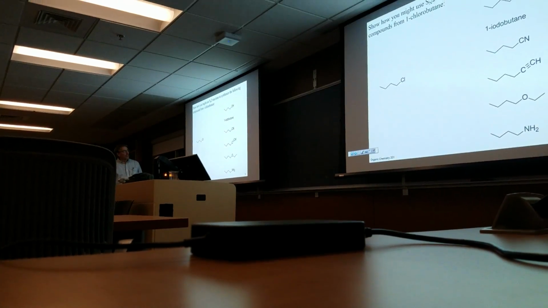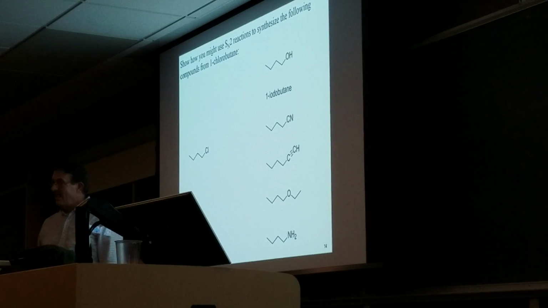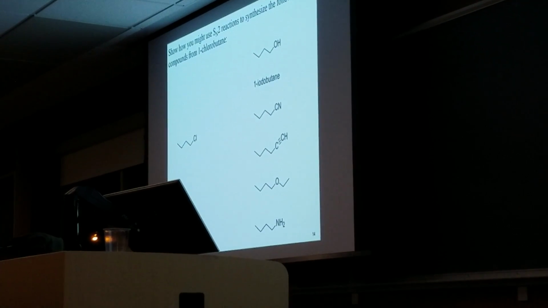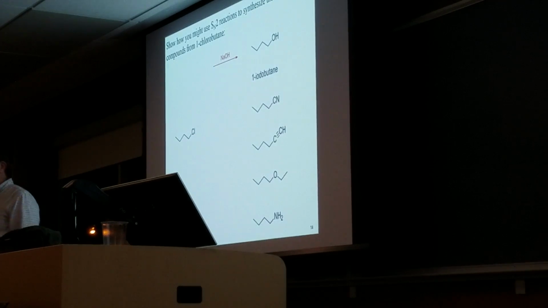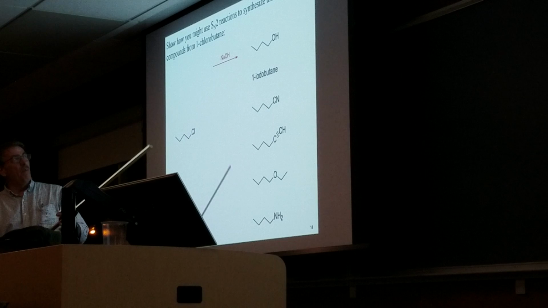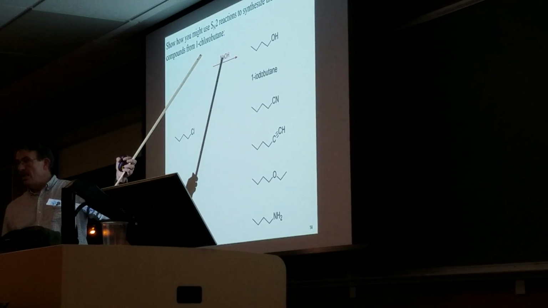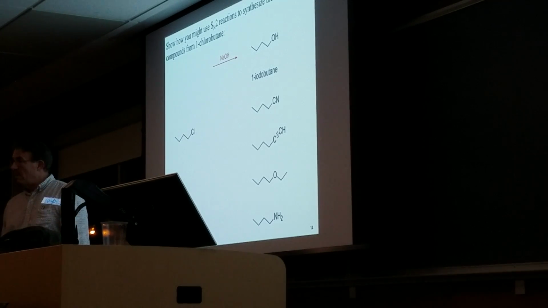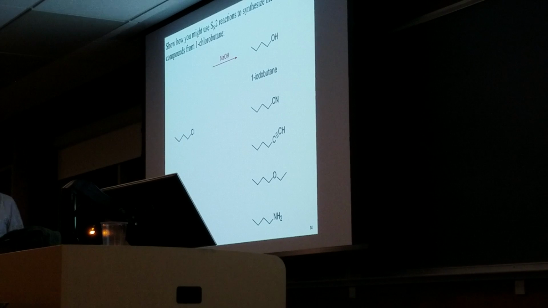Now let's go to this one. To get from this one to that one, I can just see that I've replaced that chlorine with a hydroxyl group. In this case, if I just use sodium hydroxide, my hydroxyl group is also a strong nucleophile. What do we typically call sodium hydroxide? A base, right? It's a caustic or basic solution. It's also a nucleophile. So strong bases are also typically strong nucleophiles. Vice versa isn't quite true. But if you have a strong base, it can be a nucleophile also.